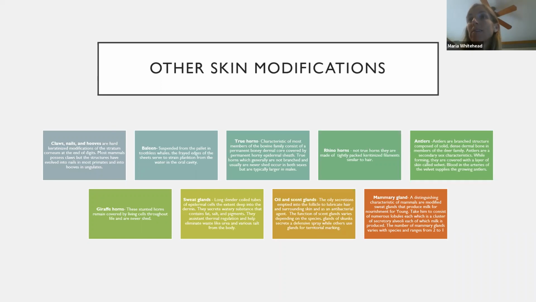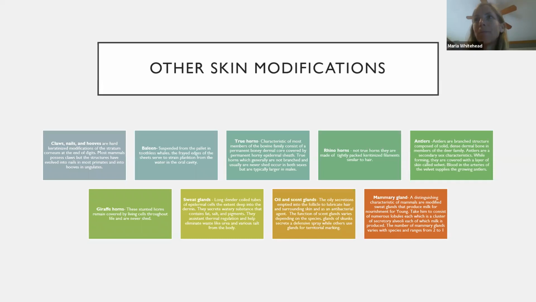In most mammals, we do see sweat glands, which are an important feature within the skin, allowing for pheromones and scent, as well as thermoregulation. We see the mammary gland, which is just a modification of a sweat gland. And we also see oil glands and specialized scent glands, obviously perfected in skunks.